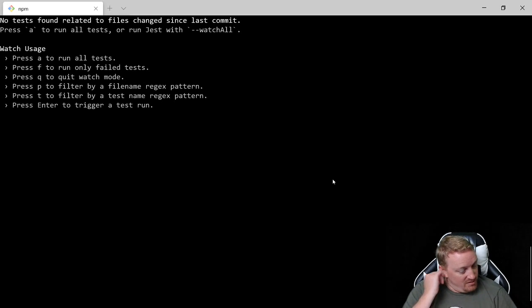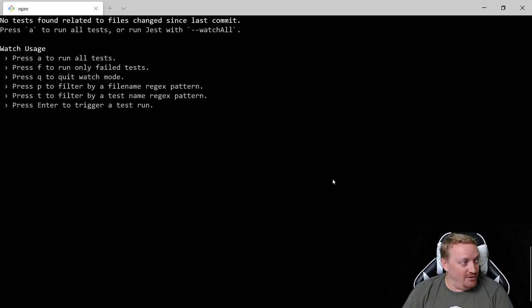Okay. So this is kind of cool because Jest has a watcher. We're running tests in Jest right now. It found no tests. I should say it found no new tests. It's got a watcher, so it watches to see if any files will change. And if files change, it will automatically rerun the tests once it sees the change. And it'll do this if you change a test or if you change the implementation code. It's watching all these files, and as soon as anything changes, it'll run those tests again.